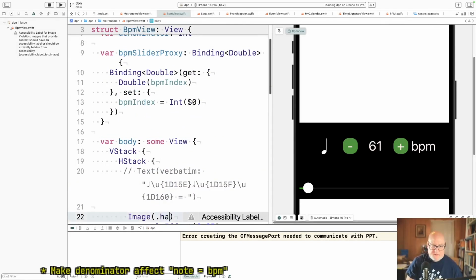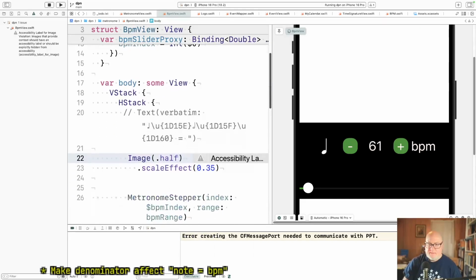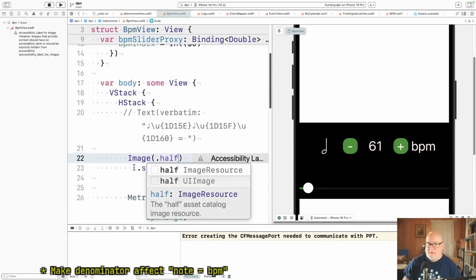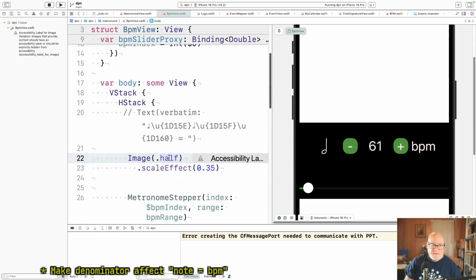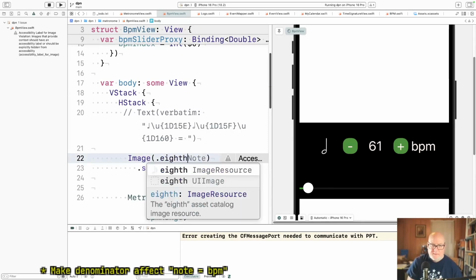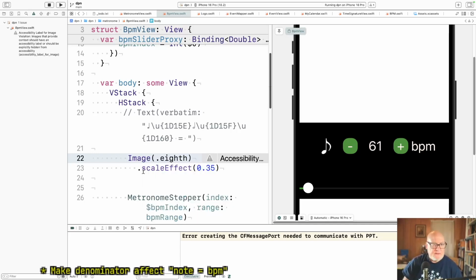And let's substitute these, half and eighth. Okay, that's all right. And then I guess we need the text equals still.